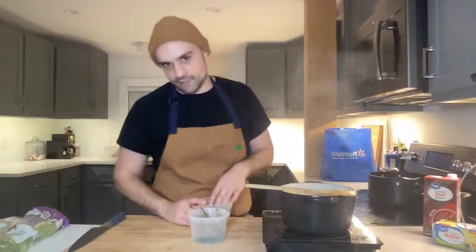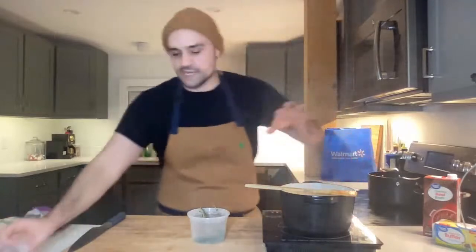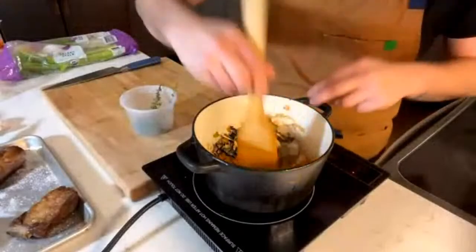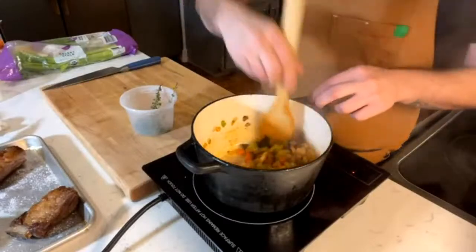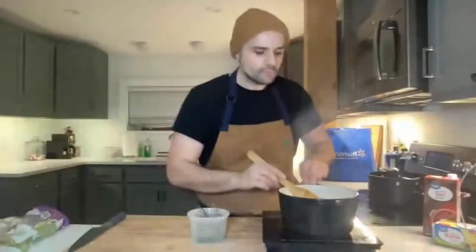So rather than rehydrating this, I'm actually just going to add them straight into here and let the moisture and juices absorb into these dried mushrooms. I almost want osmosis to kind of take place there. So we're going straight in there with all these nice little mushroom bits. They'll hydrate and get nice and big while they're in here. Toss this around. Mmm. So good. Now, listen, you could totally use fresh mushrooms if you wanted to.